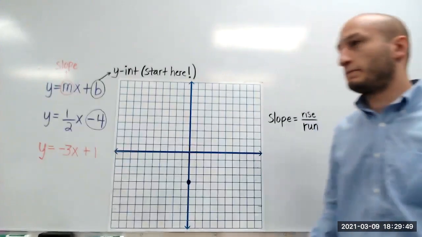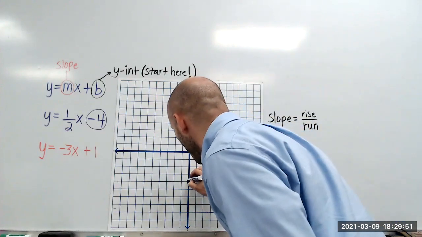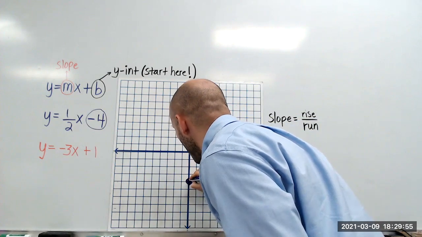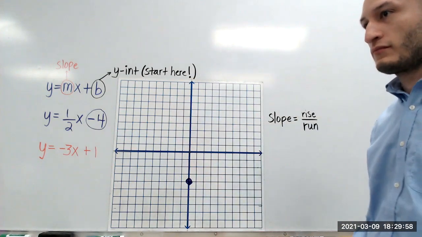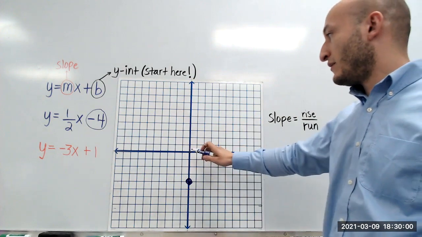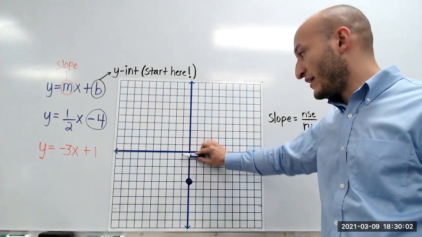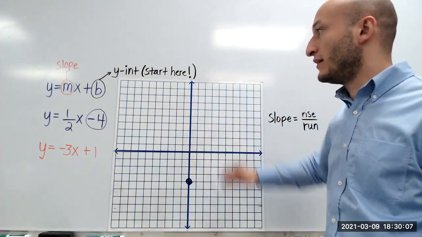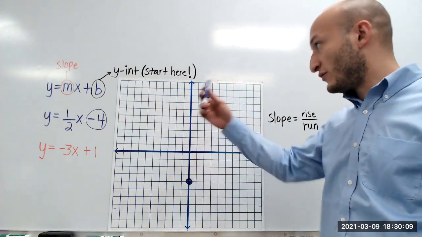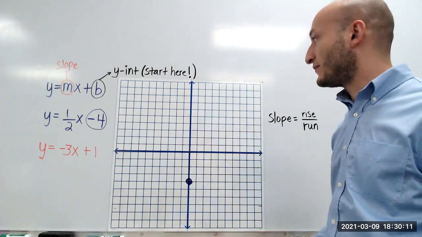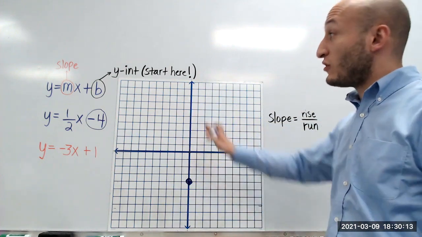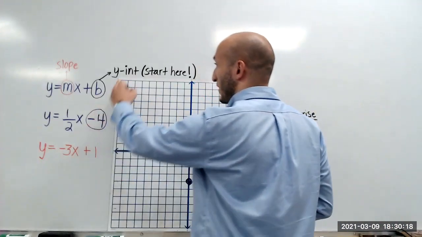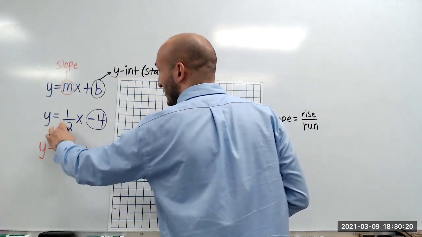my first point there. I'll make it a little bigger so you can see where my point is. I just counted 4 units down because my numbers here are negative. These are positive, so this would be +1, +2, +3, and so forth. Since it was a negative, I'm going below the x-axis. Remember, your first point will always be on the y-axis. Once I plot this point, my y-intercept, then I can move on to my slope.